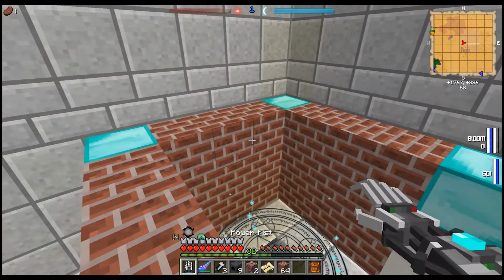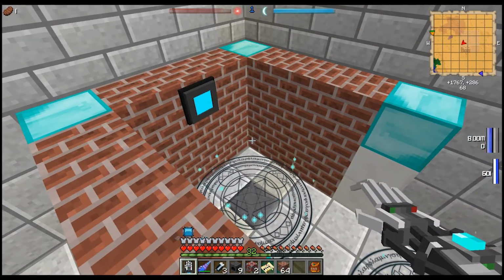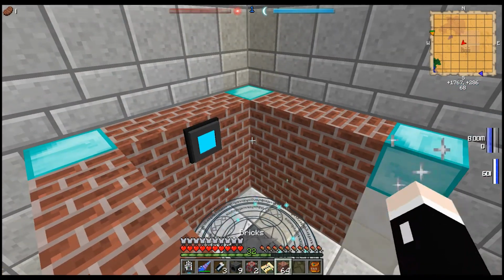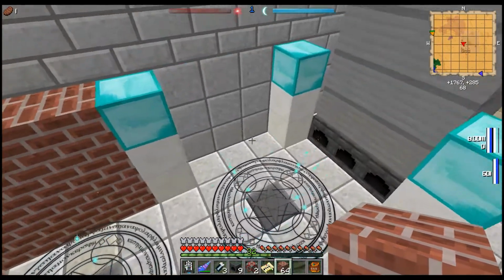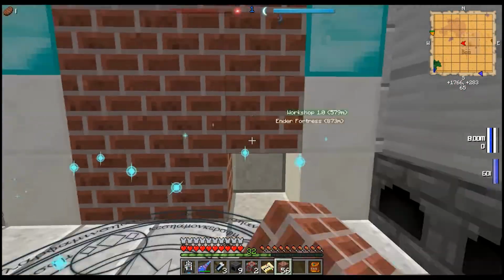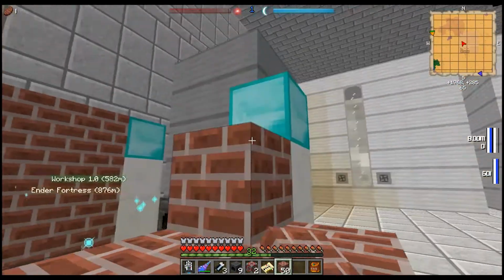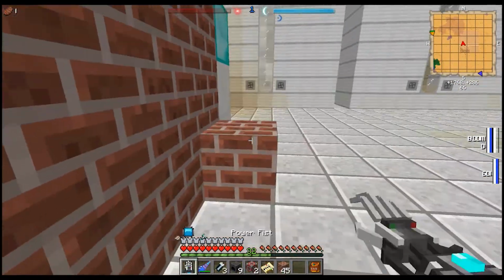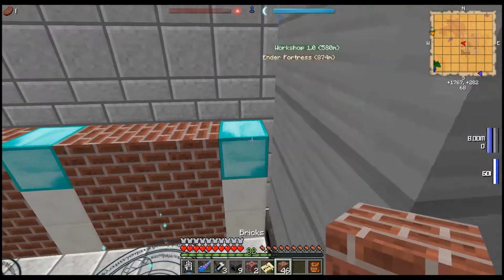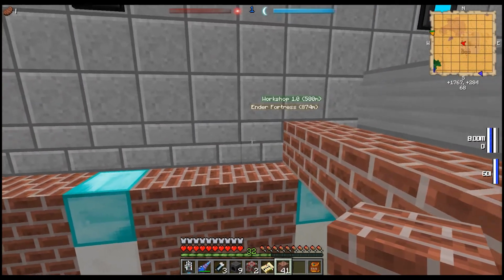All right, and then let's say we put a light source there. Nope, still not causing any problems with that there. That is good. That is what we're looking for. So let's place these here. Oop, we'll pick that up in a moment. All right, and then like so.